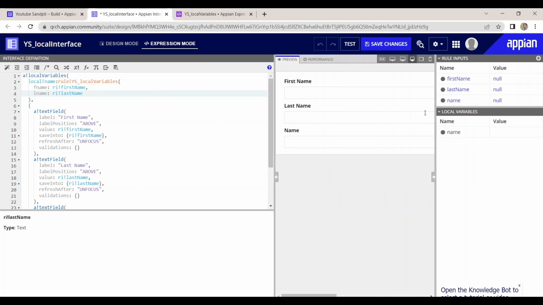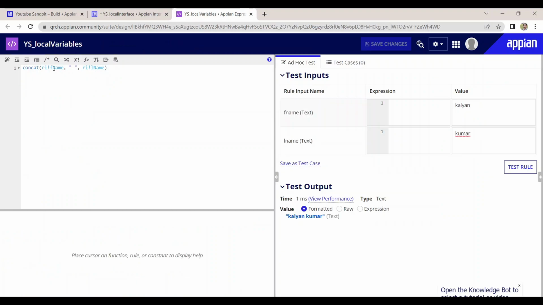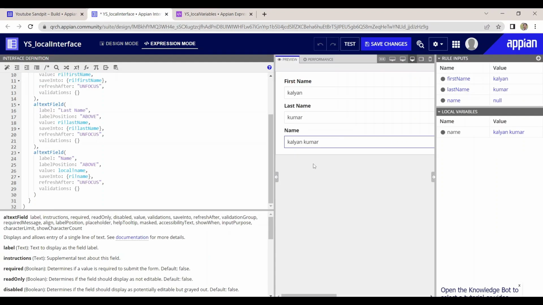Two values are there, fine. So first name, last name, and then any value will be defined. If I write now Kalyan Kumar, the user should be able to see whatever the rule input. Okay, I have referred to rule input name here, but rule input name will be empty. I should refer to local variable name here, not rule input, because the value is inside the local variable. And now you can see, but if the user suppose entered like this, where the first letter is not capital and you want to store the letter as a capital letter, you can make any change in here. Whatever value is concatenated, the same change can be done here.